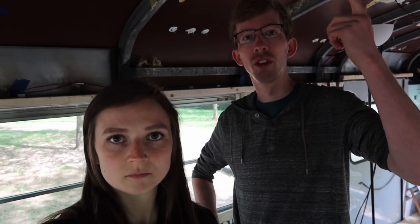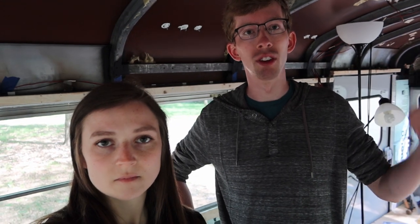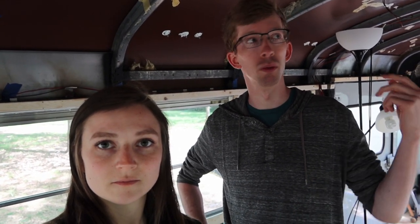I finished wiring most of the main lights and the bedroom lights, but then I ran out of 16 gauge cable, so I'm gonna have to go to the store, pick up some more to do like the shower light and a couple USB outlets. But today we've got AC line we're gonna try to run, and then also some odd appliances like the backup camera. We're gonna install the WeBoost, and then also our HDMI cable that we're gonna have to run for our TV. So we've got a full schedule today, but we're gonna get started with running some AC lines because that should be easy to knock out. Yep, let's get to it.